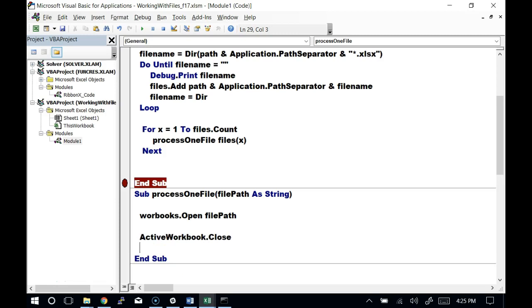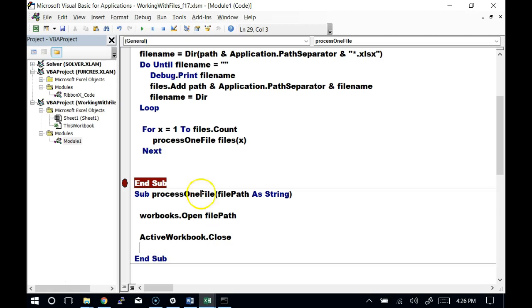But anytime I've got a workbook open and I'm closing it programmatically, I want to be really sure that I'm closing the right one. In this case, it's going to open it, and then I've got other workbooks open. It's going to do some stuff, and then close it. What happens if, while this is running, and this might take a few minutes to run, the user goes, hey, I wonder what's going on in my other workbook, and clicks on a different workbook while that's running? It's going to close that workbook, because ActiveWorkbook.Close is going to close that active workbook.